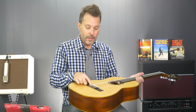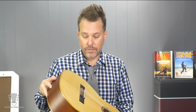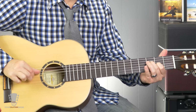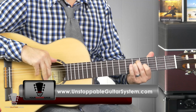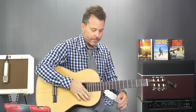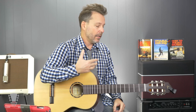It also creates a more dramatic break here at the bridge. So instead of maybe your strings hitting the bridge like that, they're hitting it more at an angle like this. And if you know anything about physics, with guitars and what have you, when that string is pressing hard against that bridge like that, it creates a crisper, brighter, and oftentimes louder tone, which of course is what you want, especially in a nylon string guitar, because nylon strings tend to be a little bit more quiet than, say, a steel string guitar. So you want to be able to get that nice volume out of the instrument by just being the instrument itself, okay? And so that 12-hole bridge is really helpful in creating that nice, bright, loud sound.